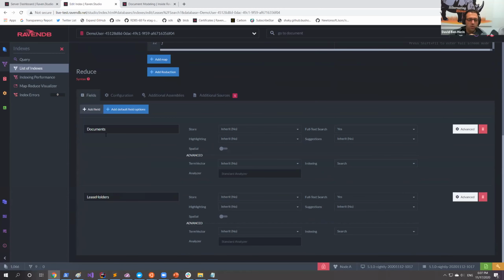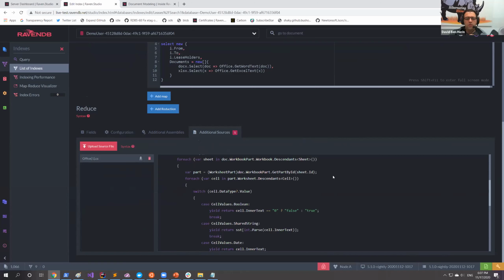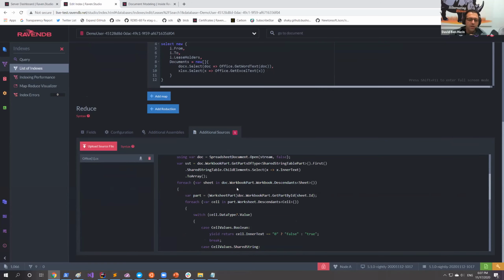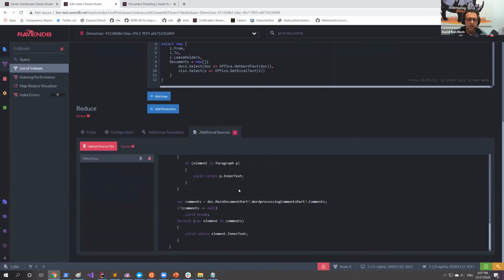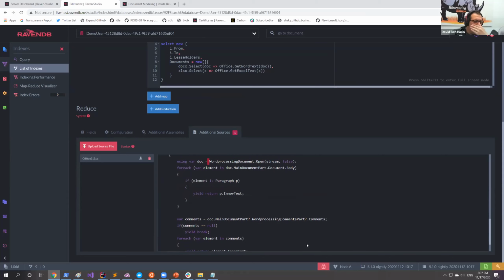By the way, you can see list holder documents are marked as full text search. This comes from here. You have this Office. And here is the code to handle that. It's actually easier to look at just the Word one. Open the word processing document, do all of this. It's a trivial amount of code.